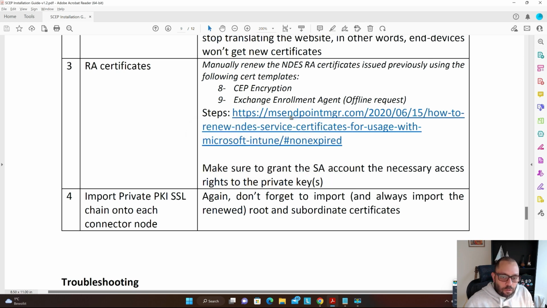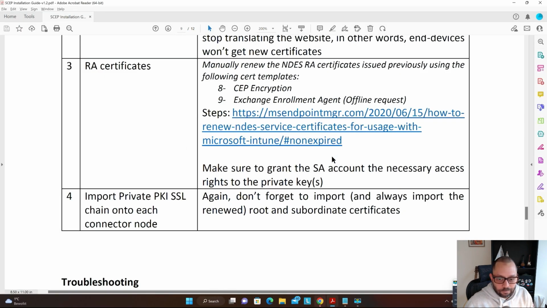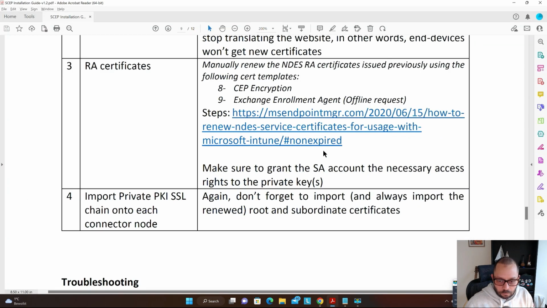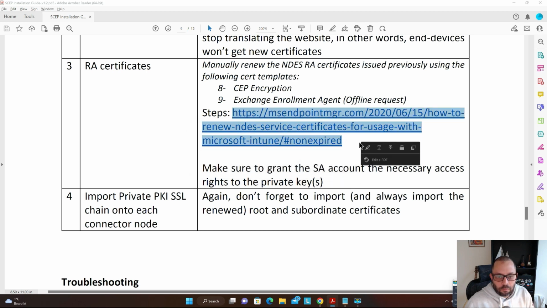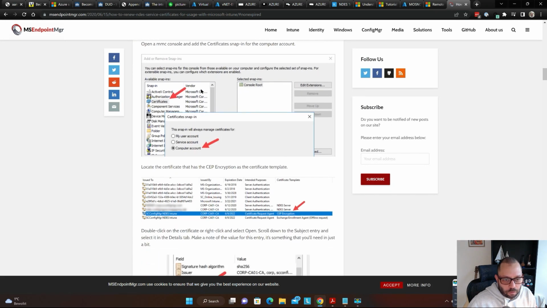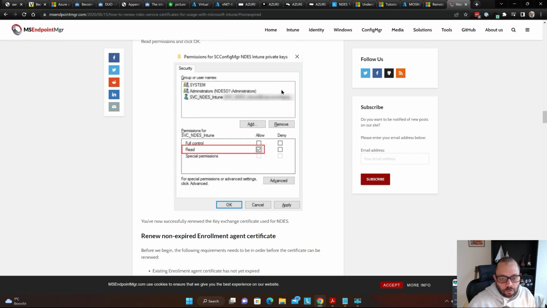Sorry. Should open. What the hell is that? Am I clicking on help? Oh yeah, as usual, I'm clicking on help. Sorry. Not opening. Anyway, just copy it. Forget about it. Copy it, paste it there. It should open fine. Yeah, that's a blog where it lists the needed steps to renew the RA certificates for any reason. So yeah, keep an eye on this one. It's a very useful blog.